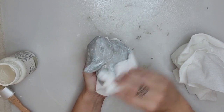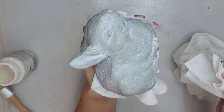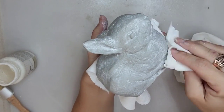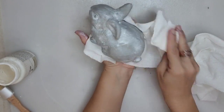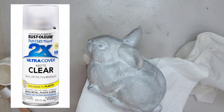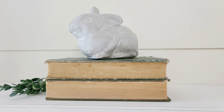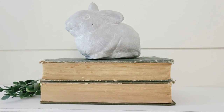Now, if you are worried about removing the layer of gray chalk paint that we already put on there, between these steps, you can put a sealer on it. I like to use the Rust-Oleum clear coat in the spray can because it's just quick and easy. It is that simple to transform this piece.